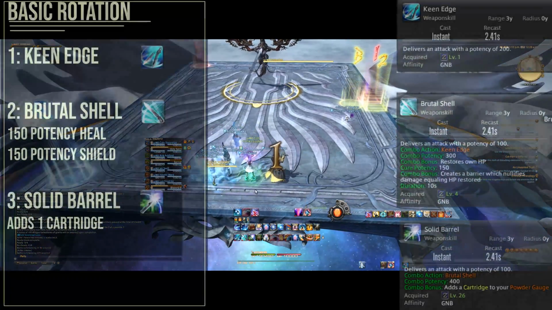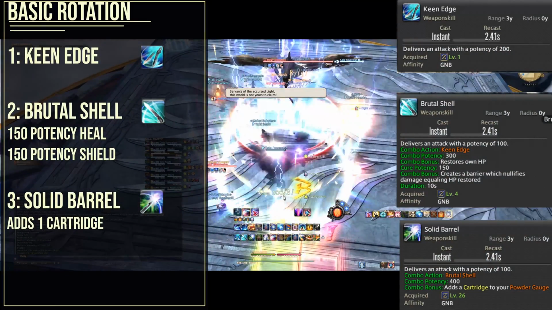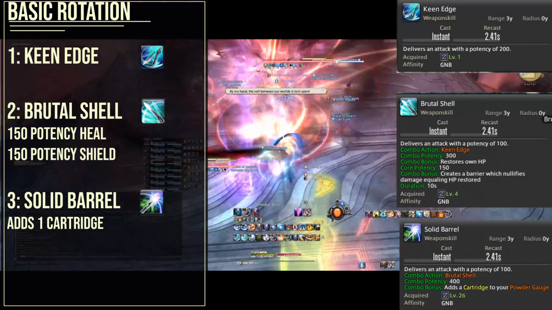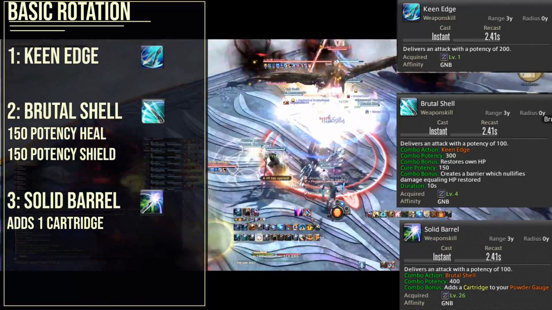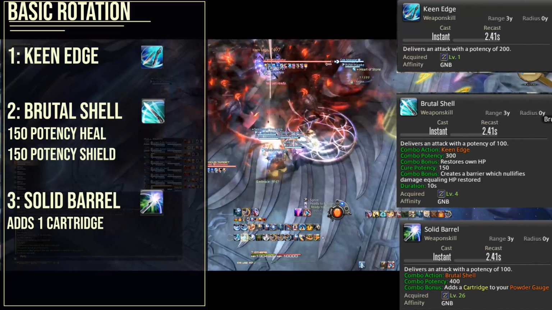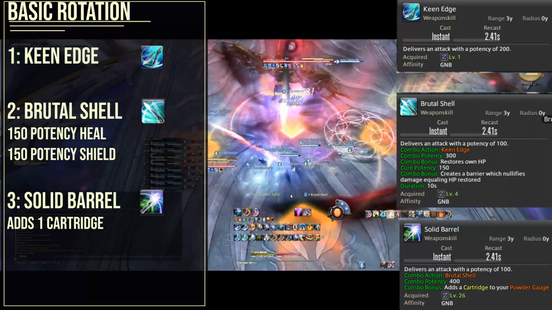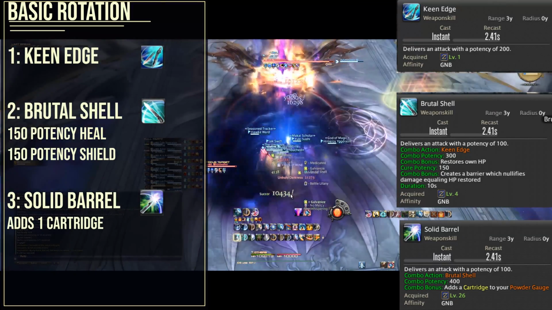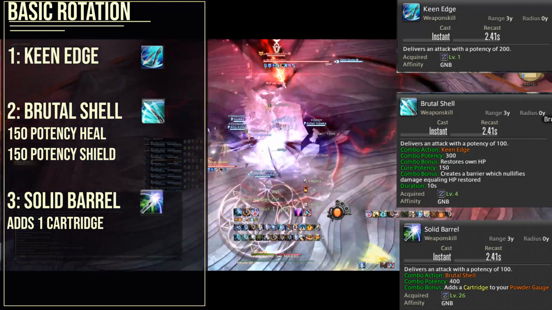Gunbreaker's basic single target rotation is a spammable 1-2-3 of Keen Edge, leading into Brutal Shell, and then ending with Solid Barrel. Keen Edge just does damage, however the other 2 parts of this basic rotation have pretty important properties attached to them. Brutal Shell will both heal the Gunbreaker for 150 potency and add a 150 potency shield to the Gunbreaker. Due to the nature of this adding a shield to the Gunbreaker, this makes the ability relevant even if you are kept at full HP by a very attentive healer. Otherwise, it is still a total of 300 potency of mitigation every rotation.